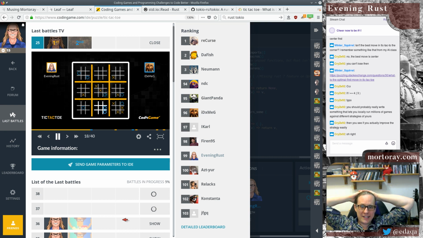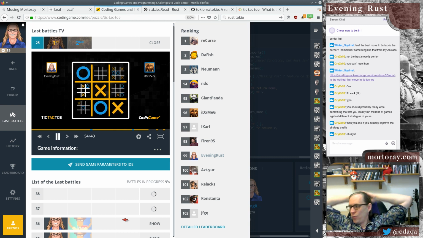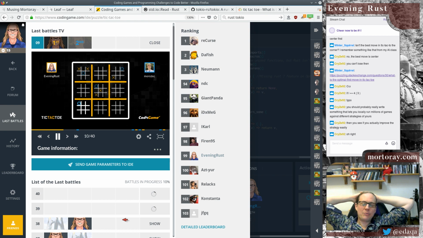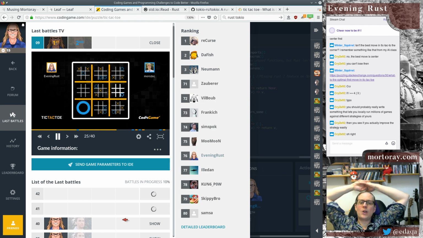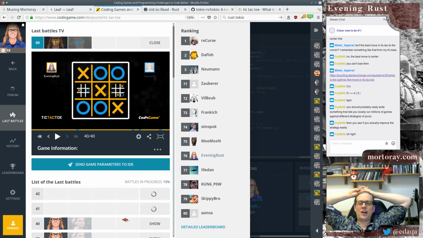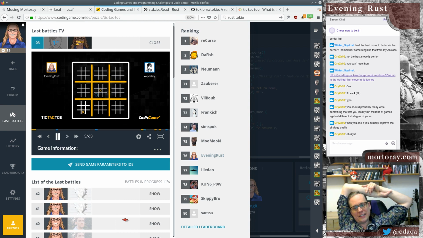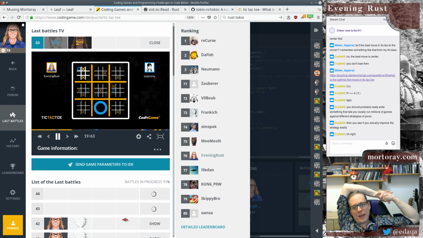Actually, wait, no. We could do it, because if we limit the iteration count to what we normally get, if we say we only have 10 milliseconds and run release mode, that might be equivalent to running in debug mode with 100 milliseconds. So we could actually do it faster locally by doing it in release mode. But we have to be careful that it's not just the depth that's winning, because right now if we just run a release mode, it's the depth that's going to win.